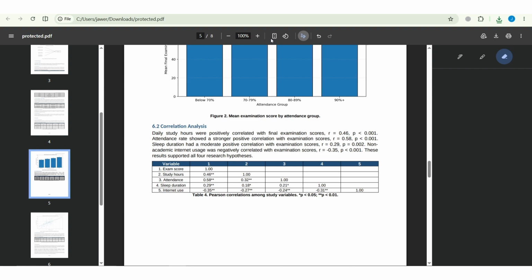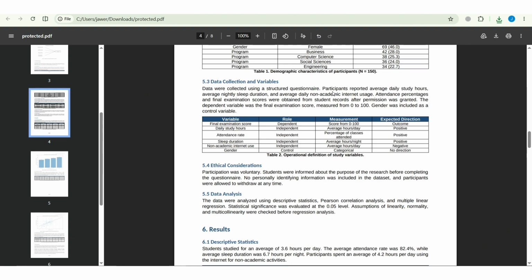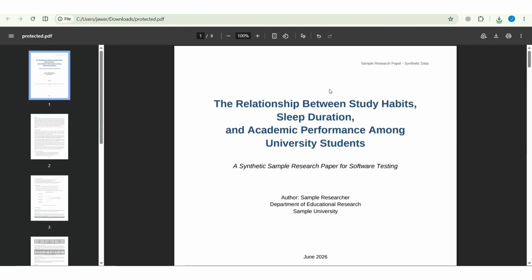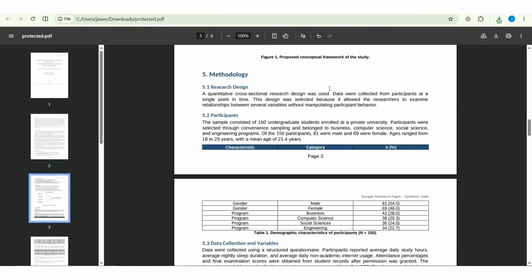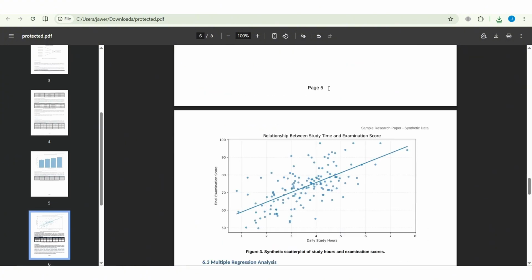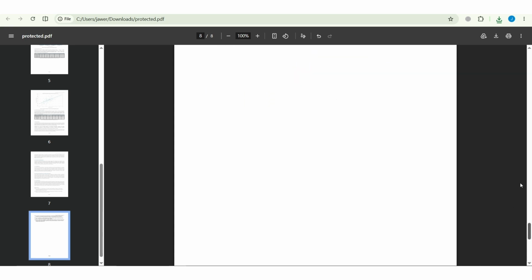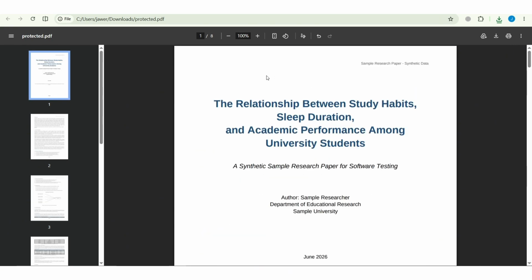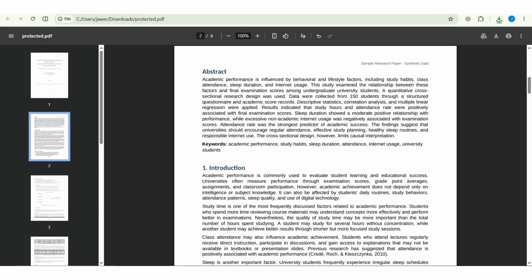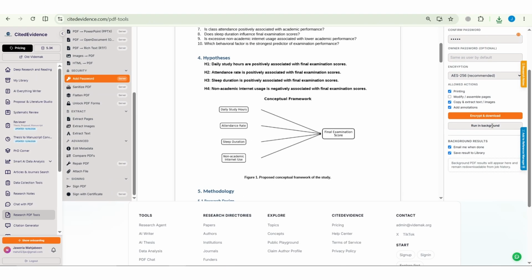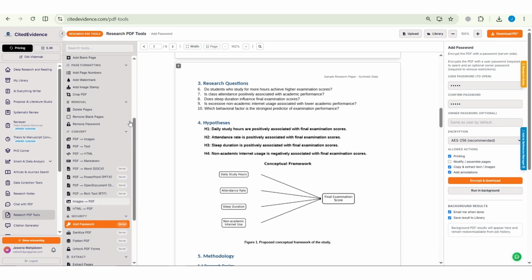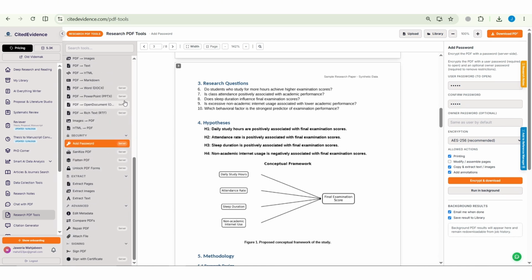The order of the process matters. If the file contains visible confidential information, I redact that first. Then I sanitize the document. Finally, I add password protection and permissions. A password does not remove names or hidden content. It only controls access to the file. By the end of the workflow, I have created a clean and encrypted copy of the thesis. The external reviewer can open it with the password and use only the permissions I selected.